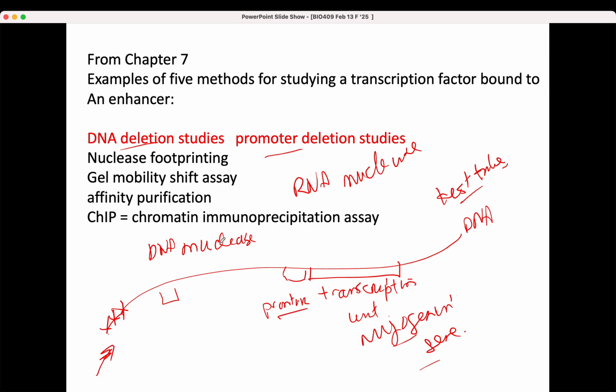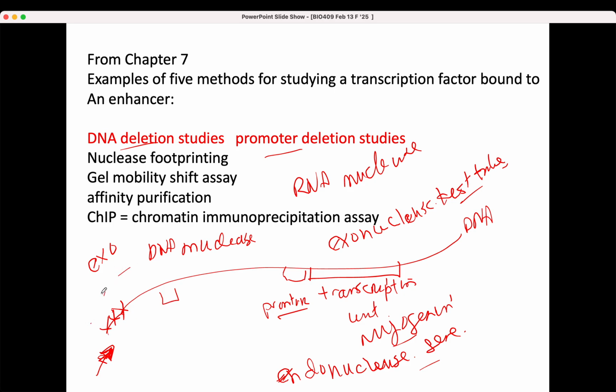And the kind of nuclease we're going to use is called an exonuclease. It's one word, actually, exonuclease. An exonuclease starts to cut at the end of the DNA. That's different than an endonuclease that cuts anywhere in the interior, clipping it like scissors. So you could think of the exonuclease as chewing on the end of a piece of spaghetti, and the endonuclease as scissors that cut randomly anywhere along the length of the DNA.